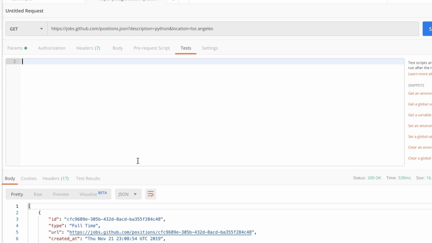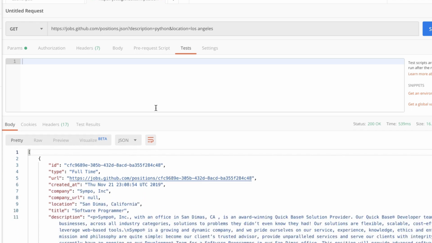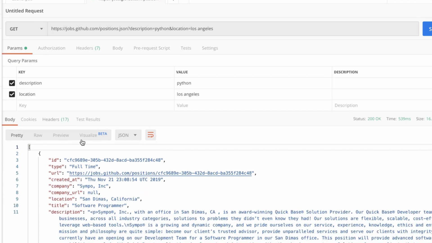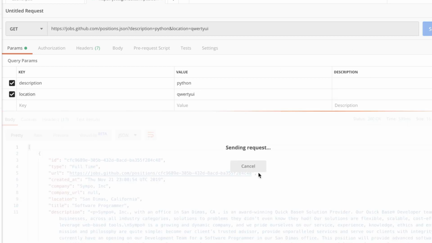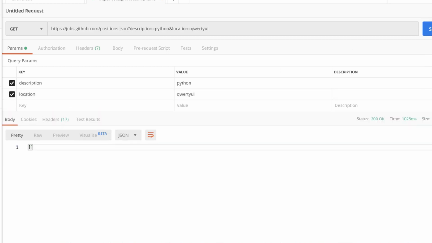Now going back to the response that we have retrieved, this is the data that we have from the API. And what Postman allows us to do is to take a look at this API and understand how it's working. And we can play with parameters, and every time we submit this request, we get back some data. So for example, if I just say here something that doesn't exist, like a location that doesn't exist, then I will get an empty data set.